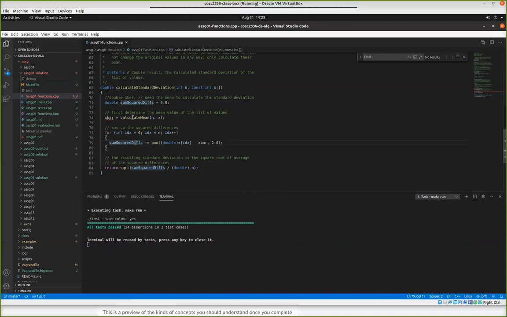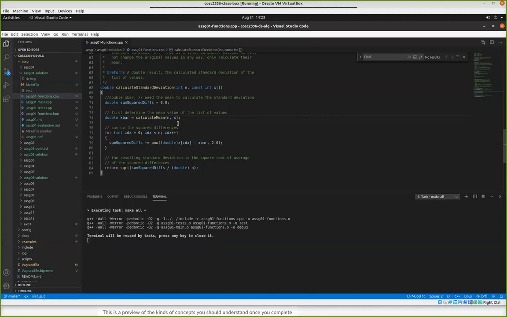And you can do that because the calculate mean never changes, right? So it's a waste of effort to calculate it multiple times inside the loop. You can just calculate it once, be done with it, and that's your value of the mean that you need to subtract from each value to get the squared differences that you have to sum up. Oops, that should be a double. There you go. I'll always build and test, make certain everything still runs and all the tests pass.